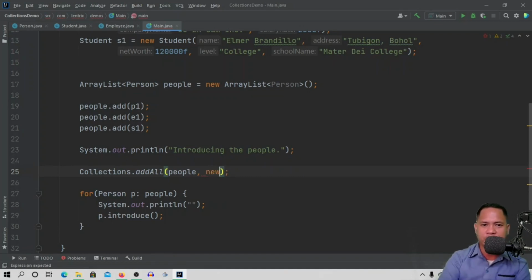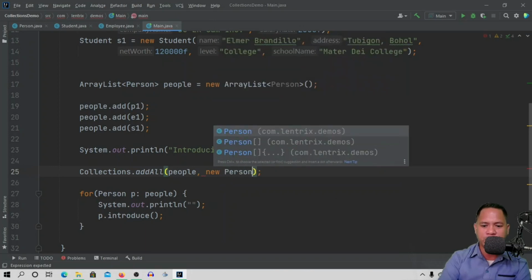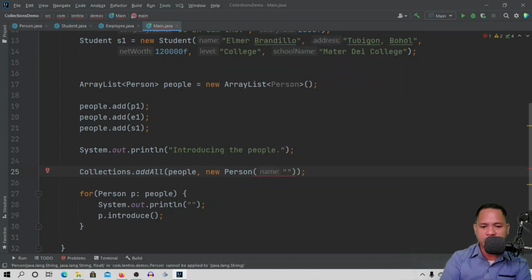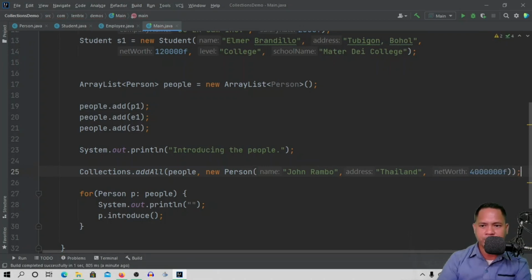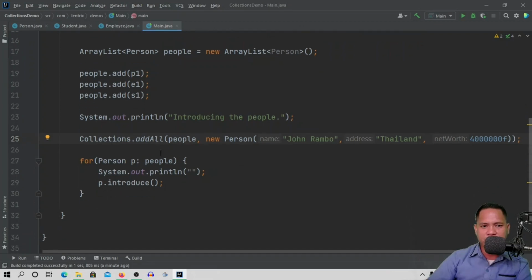For example, we can do new Person here, John Rambo of Thailand, and his net worth is 4 million. Okay, can do that. And once you do that, it will now be added into the people as well.